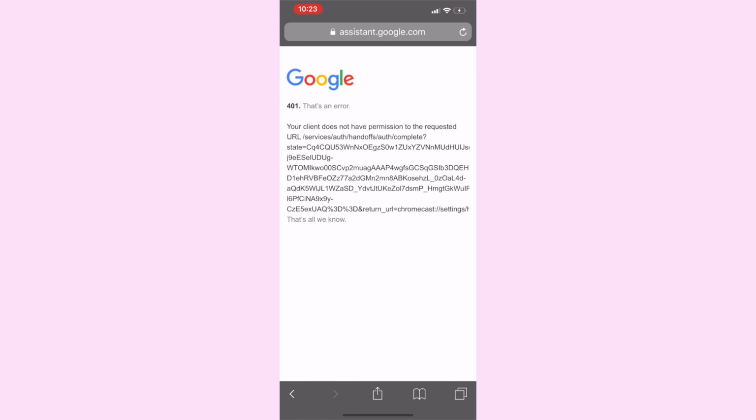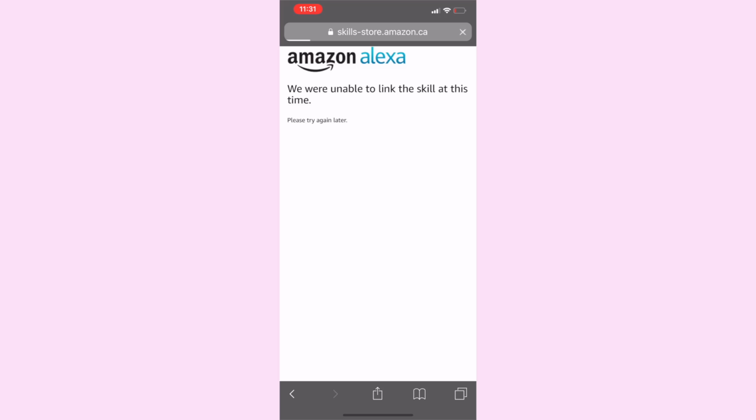In getting set up through Google Home, I'd try to log in and link the iRobot account to Google Home, but I just kept getting a 401 error message and it never showed up inside the Google Home app. With Alexa, it just said unable to link the skill at this time. So that is frustrating, and it's a feature I'm kind of missing out on. I'm not sure what's up, if it's an iRobot issue or something with Google Home or Amazon Alexa.